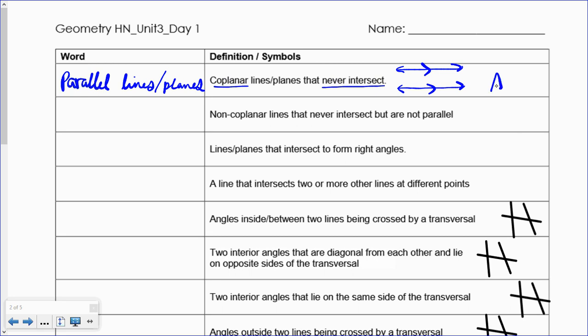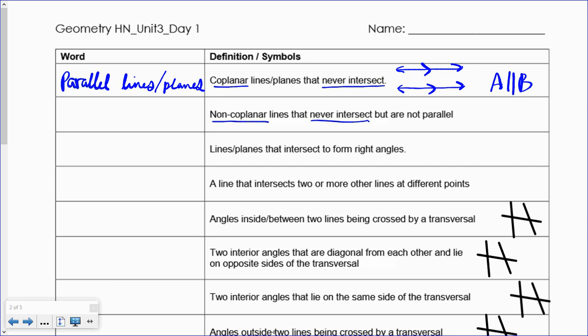Now, in writing, if I wanted to say that two lines are parallel without the physical word parallel, because mathematicians are lazy, we use this symbol right here to stand for parallel. It looks like a really long, skinny 11. So if you were going to say that out loud, you'd say A is parallel to B. That's your symbol.